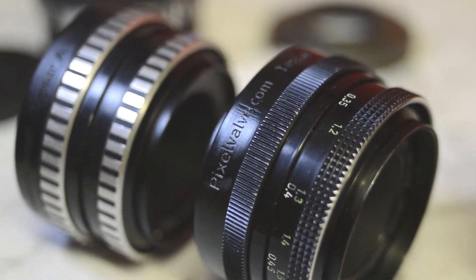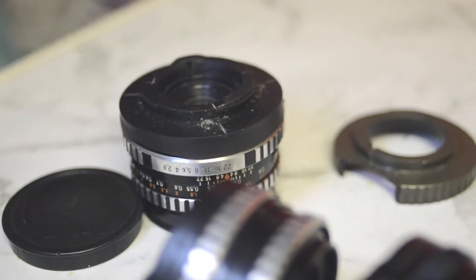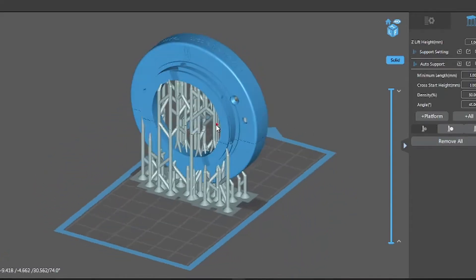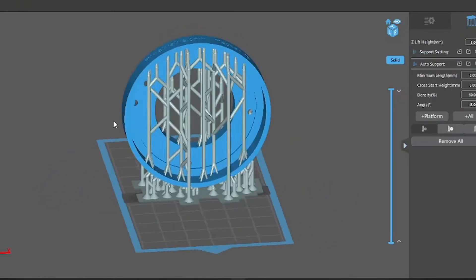There's also a 135 Carl Zeiss and a Flectagon coming, so I've been redoing all of these — that's why it's been quite a long time. Another difference is that instead of being molded, these ones are going to be resin 3D printed. Not like the filament versions which can be a bit rough — these are 3D printed out of an engineering-type resin which is really strong and very safe. It's still going to be a good quality product.